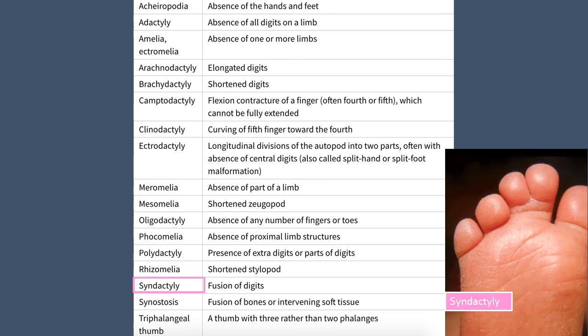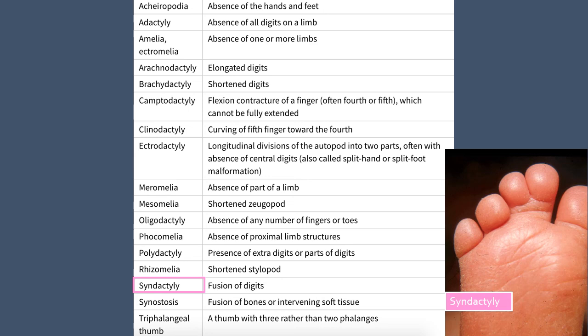And finally, syndactyly, which is an interesting one because a lot of times it's nothing, but sometimes it's something. So this is 2-3-toe syndactyly. When you're counting toes, number 1 is the big toe, and you go out from there. And same thing with fingers. Number 1 is the thumb, and you go out from there. So this is a failure to have that programmed cell death occur between the second and third toes, creating this fusion.